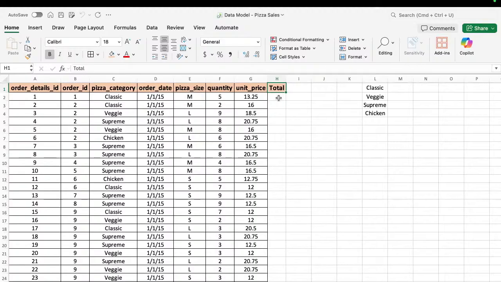Please confirm so that we can move ahead. I know it looks scary at the start, but don't worry, it gets easier if you follow along, and you will finally be able to do the analysis using the pizza data set.